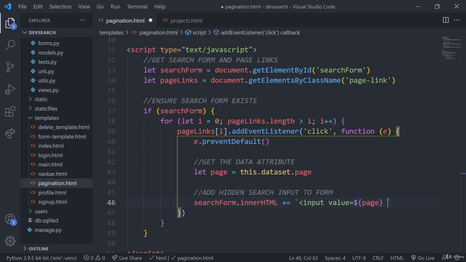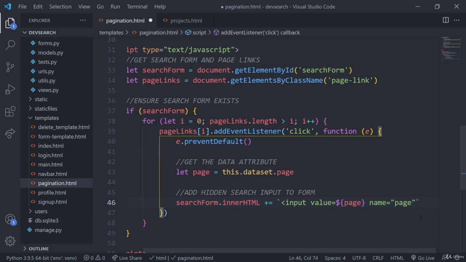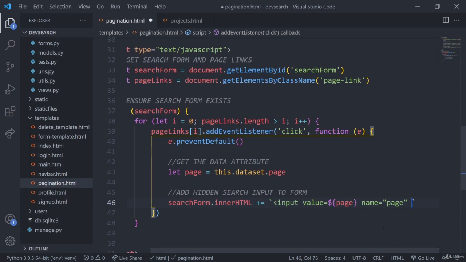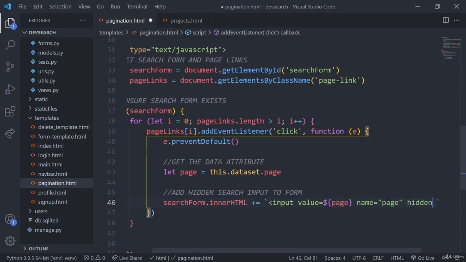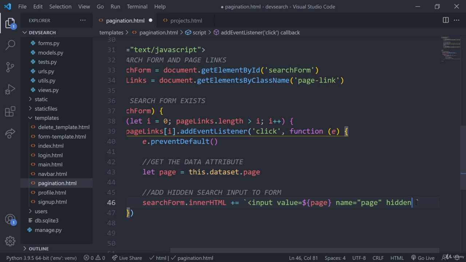Completely forgot that. So for the name of the input field, I'm just going to set this to page. So that's what we want to send it as. So in single quotes here, or in double quotes, that's still inside of the template literals or the backticks. We'll set the name to page. And then we're going to set the type of the input to hidden. So we don't actually want to see this. So we simply add this input field to a form, and let's close it up now. So we just got this input field, we put it in the form, and we pass in the current page value. Now all we need to do is simply submit the form here.